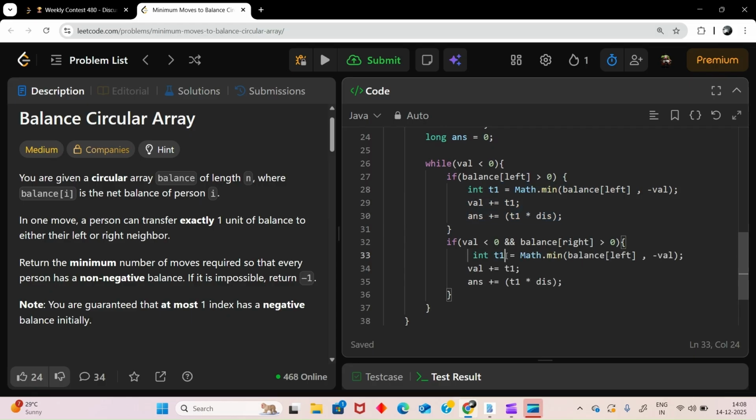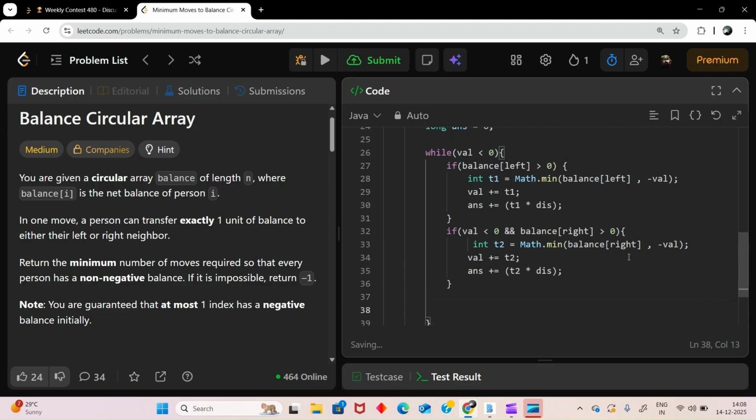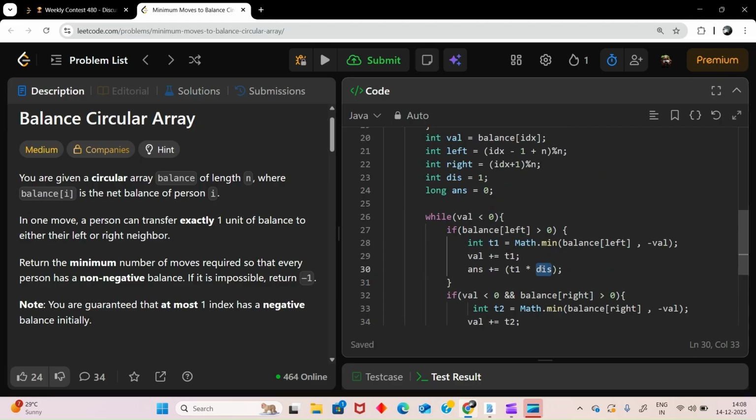I'll write t2. The rest will be the same, only what changes is right. Same thing for right. And we will update our left index and right index, and we will increment the distance. First time left and right with distance 1, then left and right with distance 2.